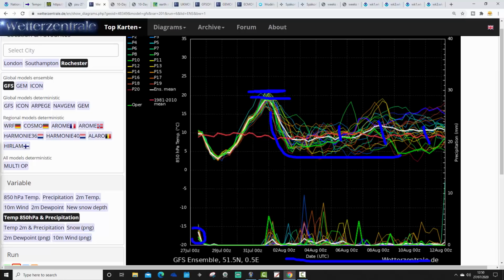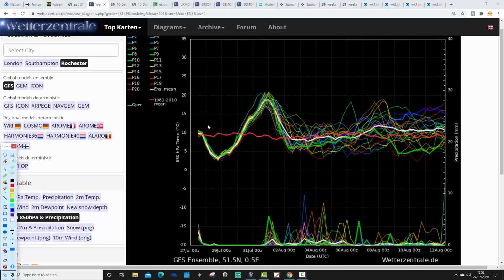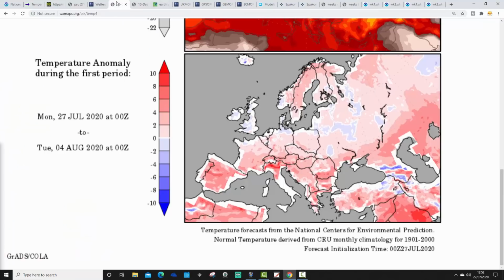Precipitation wise, once today's rain is out of the way, there's a lot of dry weather coming up through the rest of this week really, but at the end of the week and into the weekend it starts to turn more showery. Those showery conditions then continue into next week. Of course, this precipitation spike just here has been associated with the peak in temperature and then the fall, so that might be thundery stuff on Friday and into Saturday, but after that we're just back to generally cool and showery conditions really as we go through the weekend and into next week.